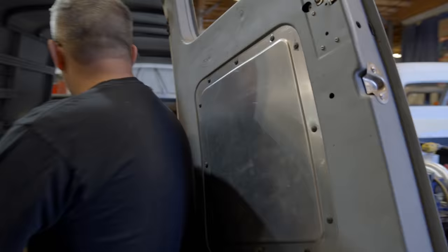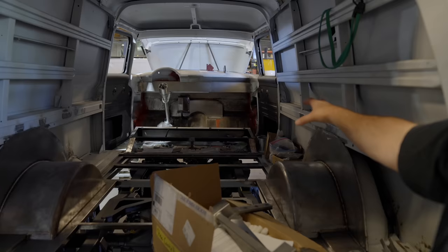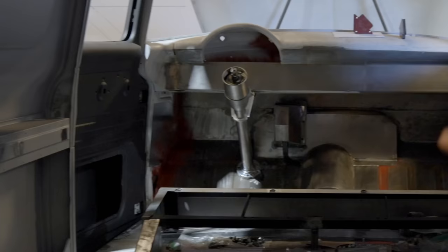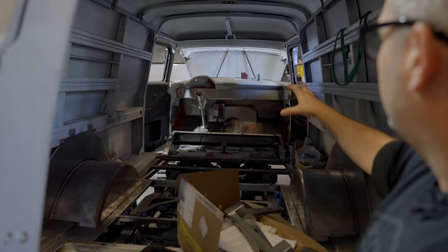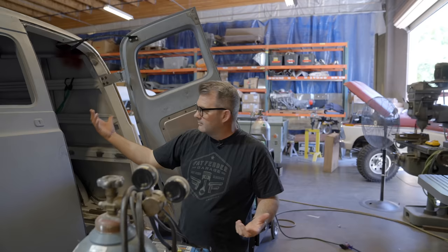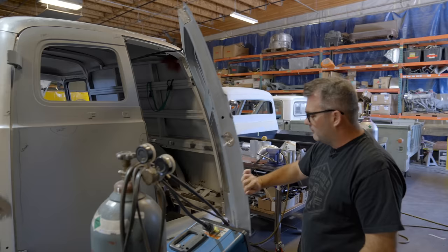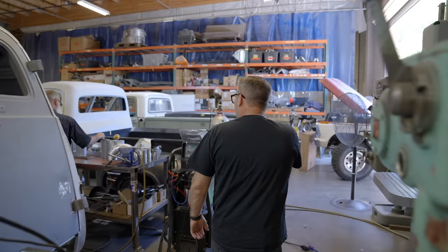Inside we've had to cut some things out to get to certain areas. The guys are working on the inside — we got new tubs in it, we built a seat bracket to hold some TMI seats the customer purchased, and we've got the firewall all modified for the engine. Everything's been cleaned up: the gas pedal installed, a smoothed-out dash, and we're going to put a really cool Sony 10-inch floating display in it along with a backup camera.